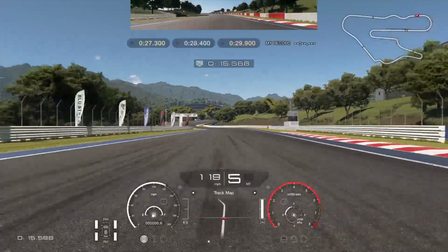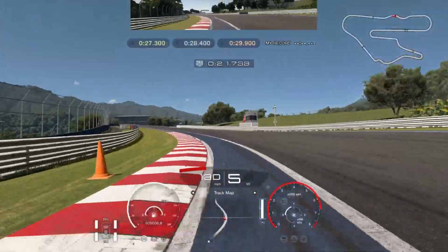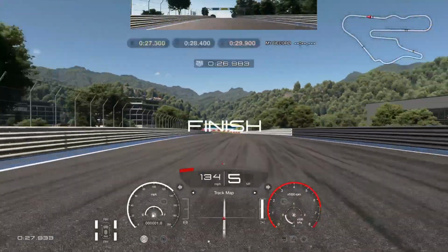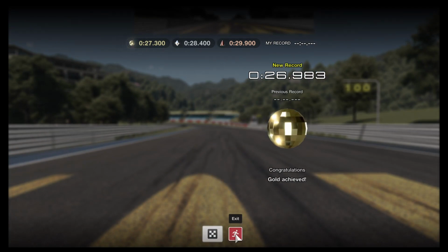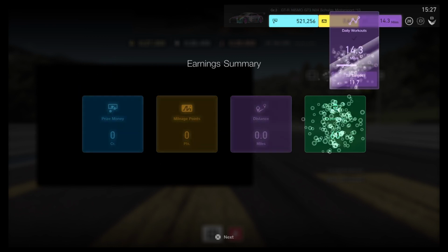And I did do a lot of racing in this car in the closed beta, so I do like this car. I'm not sure it's the fastest in its category, but overall package, it is good. Brakes are good on it, it handles pretty well, and through. Yes, we get the gold first time. I'm really happy about that, because we didn't start off too well. We got quite a little bit too much on the curb. The front end was just about to turn on us, and we managed to hold on to it.